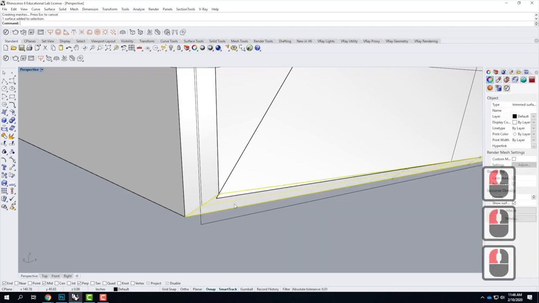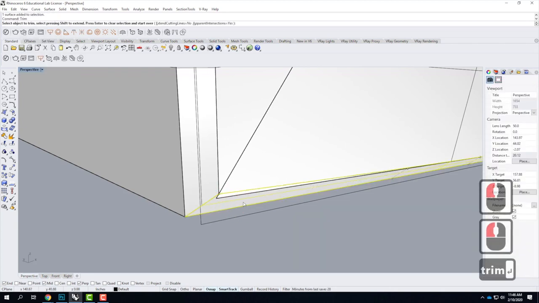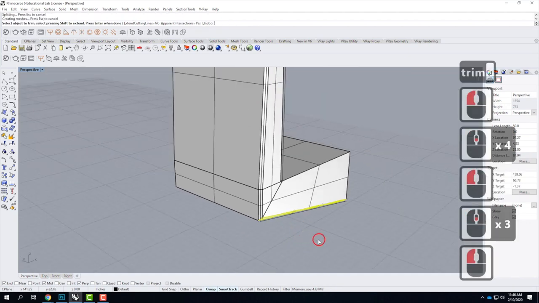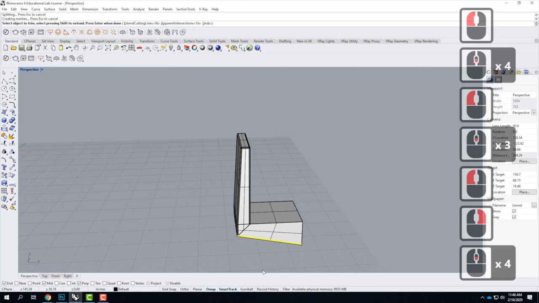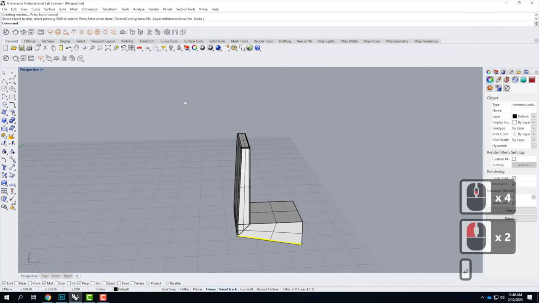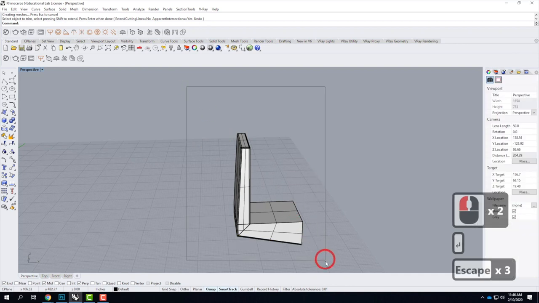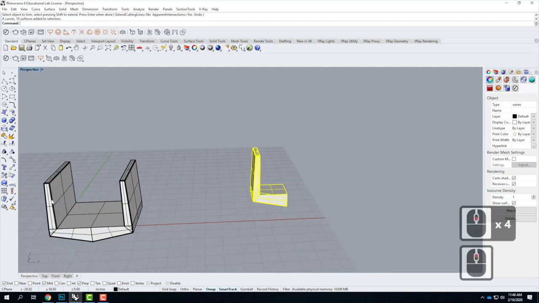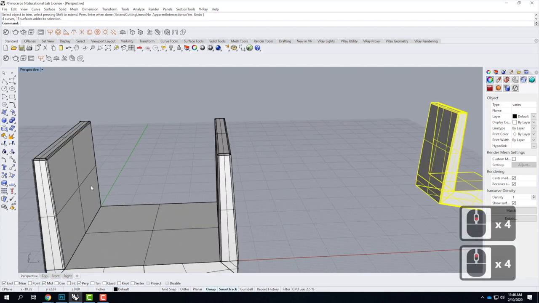Then I can take my object, type in trim, and I can get rid of that part of the object right there. So I've just created this shape here. I can then take the whole shape, oops, let me hit escape there, take the whole shape, and I can mirror it and then mirror it again to create the whole object. So it's certainly a more efficient way of doing it, because I don't have to do all of the corners. But again, for your purposes, it doesn't hurt you to do all the corners, because it's practice. Remember, today is always about practice.